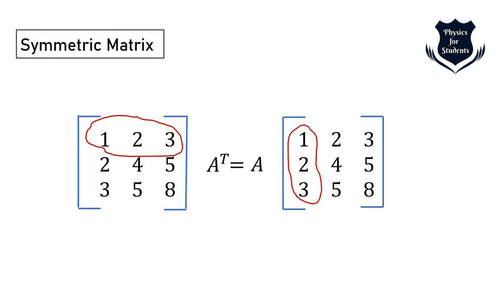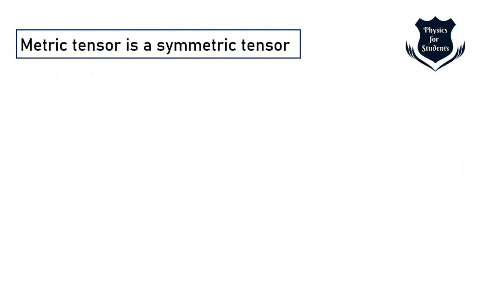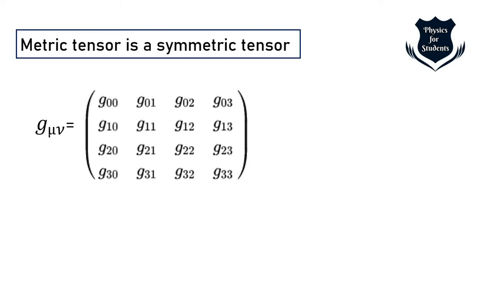You are wondering why I'm suddenly speaking about symmetric matrices, but things will become clear as we proceed with the video. Now you need to understand that the metric tensor is actually a symmetric tensor. The metric tensor looks like this. It is a 4x4 starting from G00 and going up to G33. It is a symmetric matrix, but you have to find one interesting feature of this symmetric tensor. G01 and G10 are symmetric, so they denote the same values. G02 as well as G20 again is the same, and G03 and G30 is always the same.